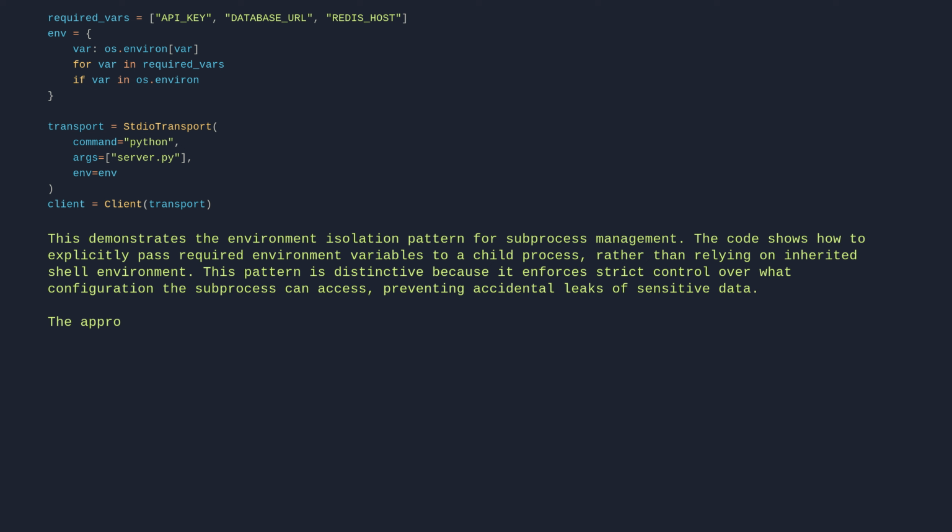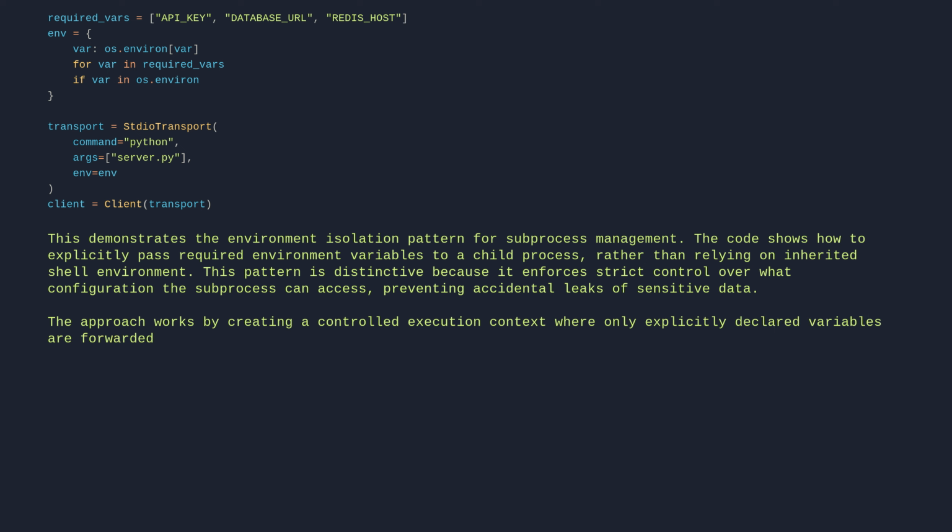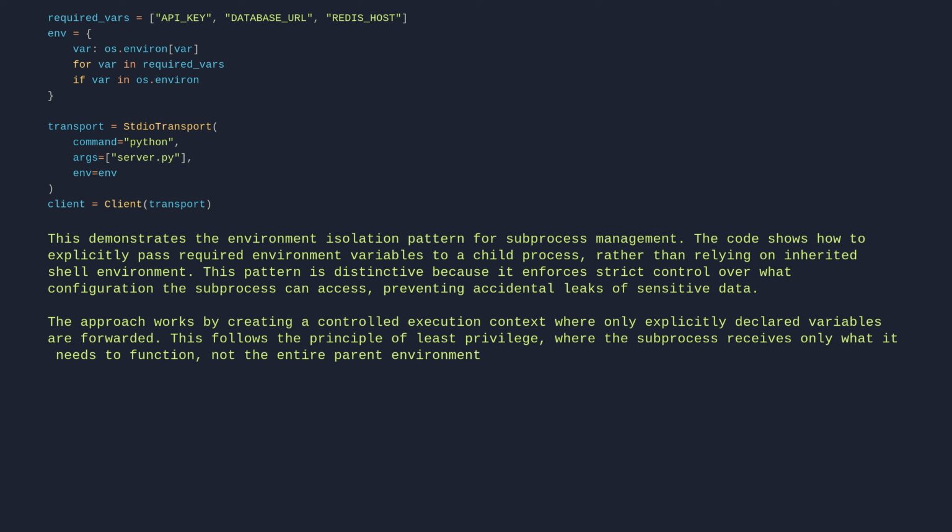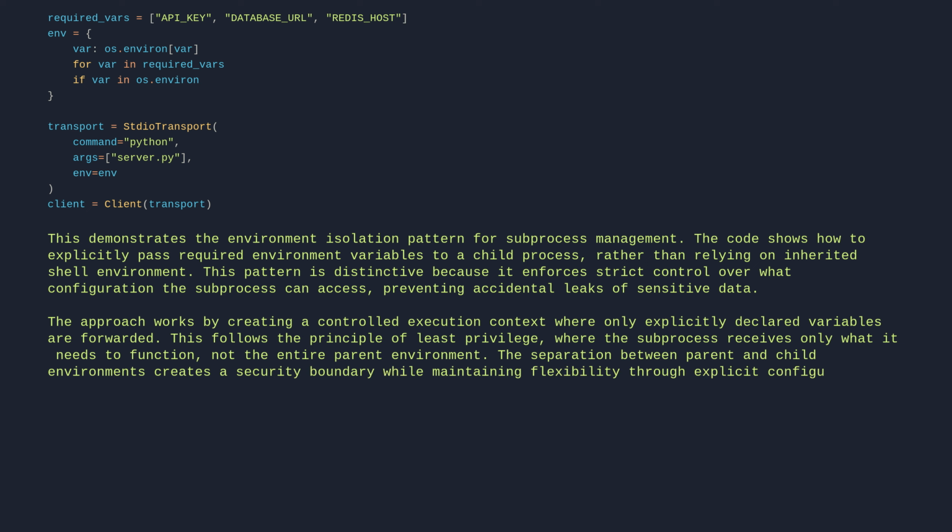The approach works by creating a controlled execution context where only explicitly declared variables are forwarded. This follows the principle of least privilege, where the subprocess receives only what it needs to function, not the entire parent environment. The separation between parent and child environments creates a security boundary while maintaining flexibility through explicit configuration.